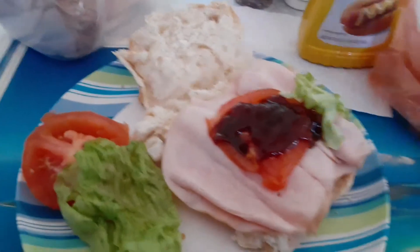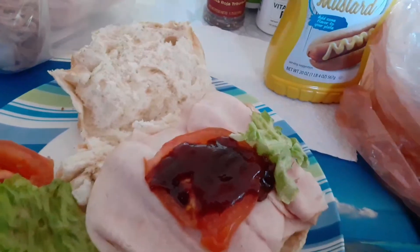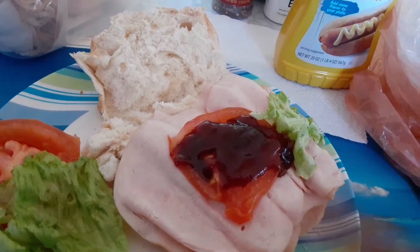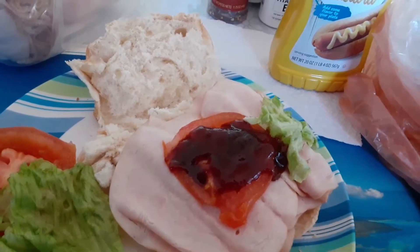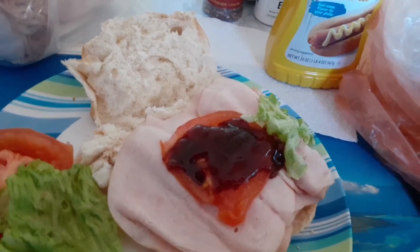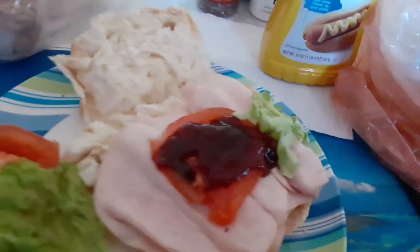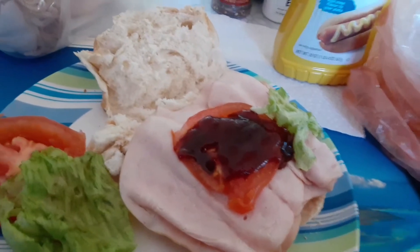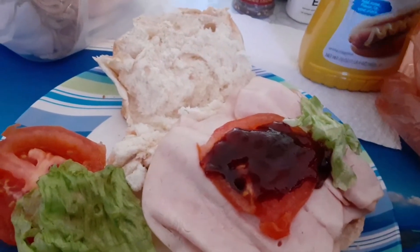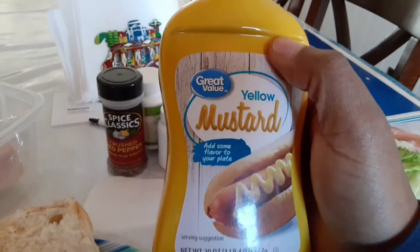But I really don't care. I just want to show you guys exactly what I did to the sandwich, because it was awesome — to me at least. So I added the barbecue sauce. I'm going to tell you the brand eventually, just be patient with me. I think next I'm going to add some grape yellow mustard.